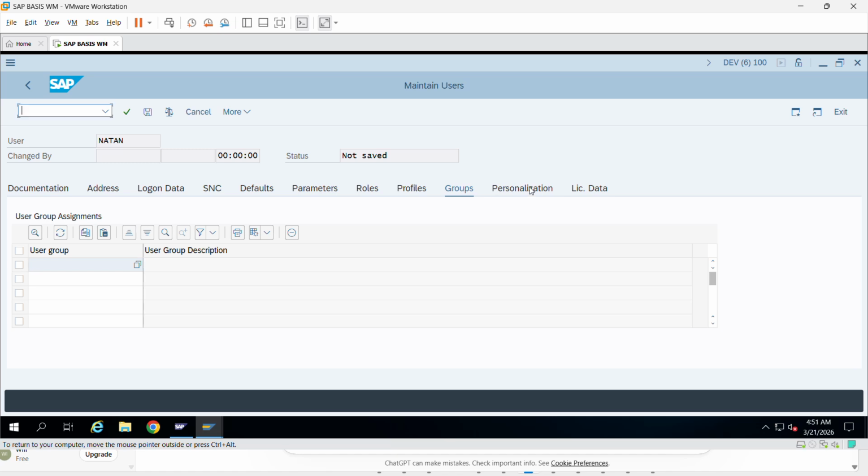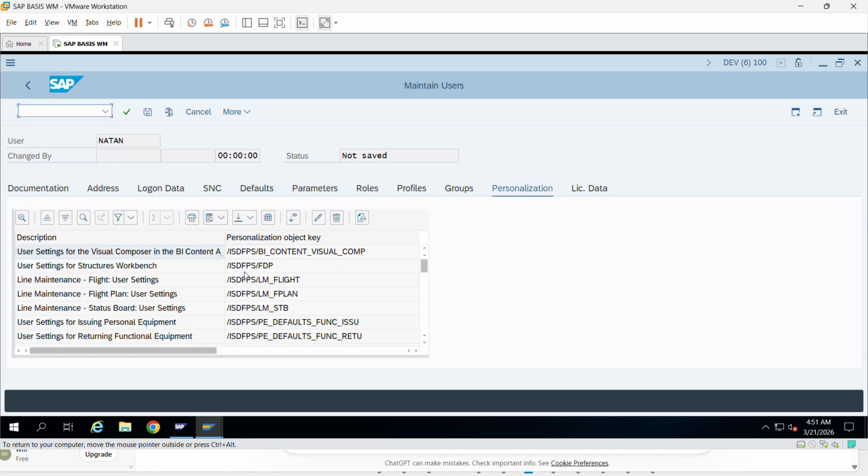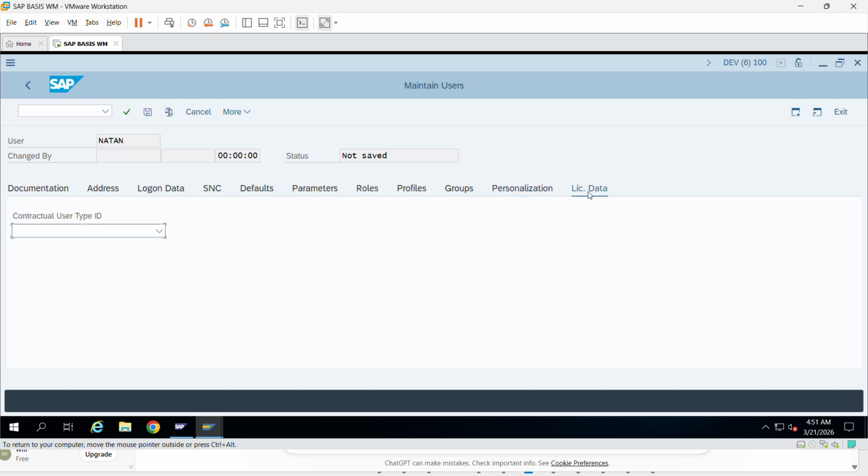So and then you have personalization. It's giving you the functionality of user specific UI preference, how your user interface should work or behave. And then lastly, we have the license data. This is again important for SAP because it defines the license type assigned to the user.